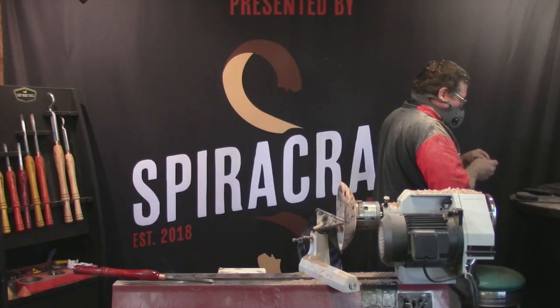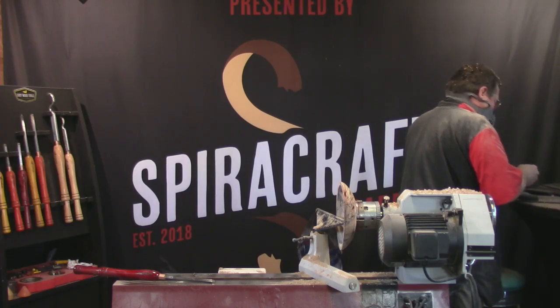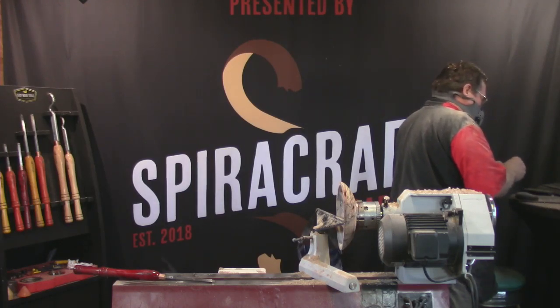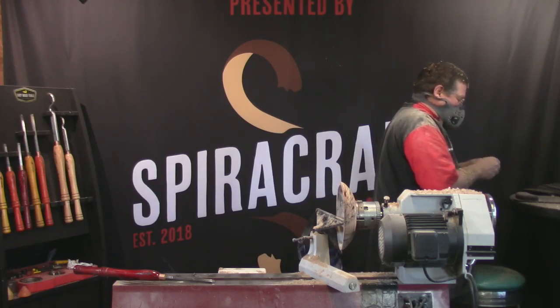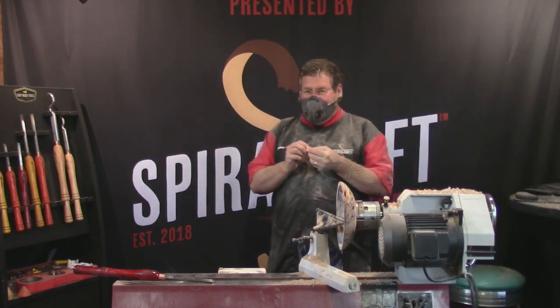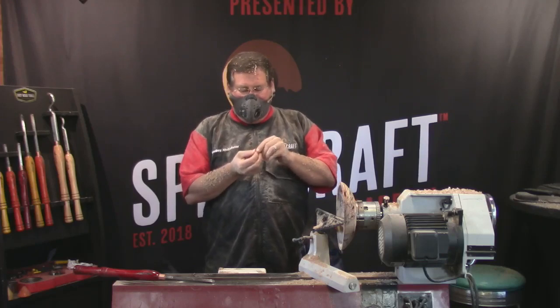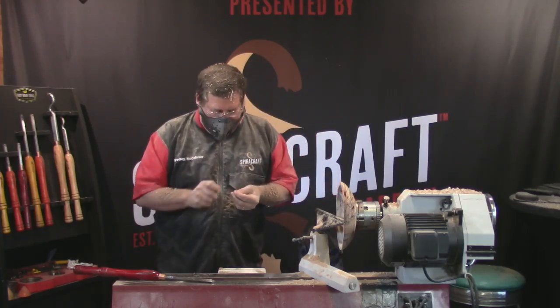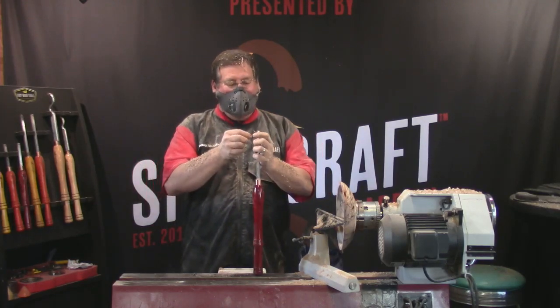I always have trouble with the screw in the bottom of the bag. I always do try and use a fresh screw though. Especially with the wet wood and the humidity around here, the screw can actually rust into your Easy Wood tool and make it stick. You should wax them or grease them before you put them in optimally. There we go. But I change them so much I usually don't worry with it. But now we know that we'll have a nice fresh cutter on here, because this is actually acting like it's really hard.